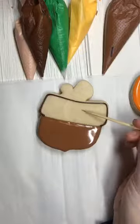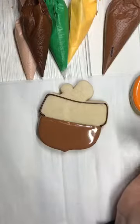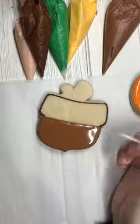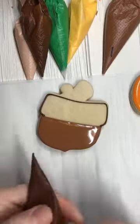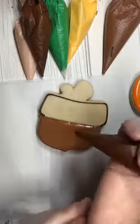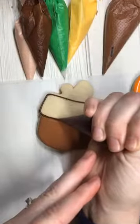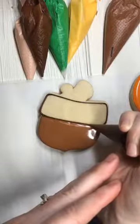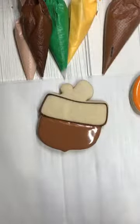Sometimes, if this one is white and this one's a dark color, I will go ahead and add that extra barrier, because I'm trying to avoid bleeding, which sometimes will happen. Like the darker color will seep into the white, but since these are both brown, it really is not a problem. But I'll do it if anybody desires to do this. But you again would just hug this light brown outline. All right.